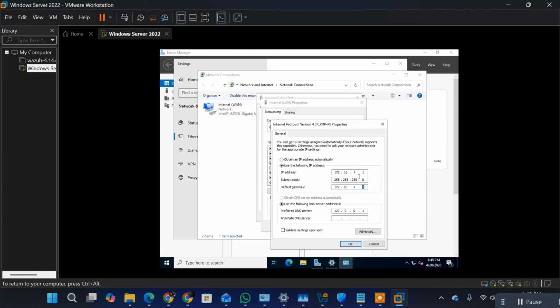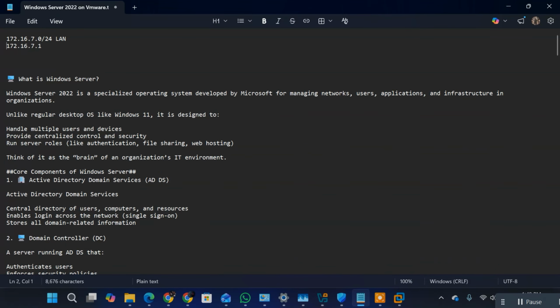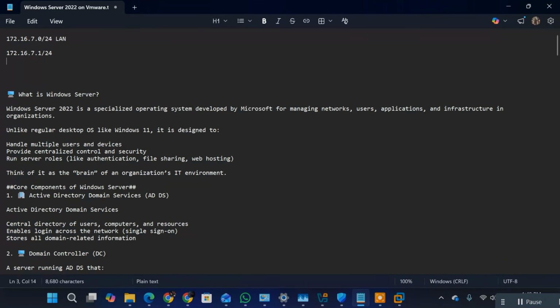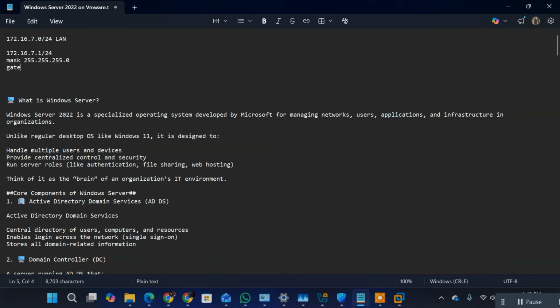So that's actually okay. So look at what we had here, /24. Meaning that this system has taken 172.16.7.1, right? That's what we have assigned, /24, and then the mask 255.255.255.0, and then the gateway, we point it to itself, 172.16.7.1.